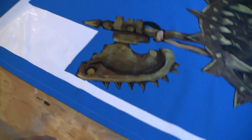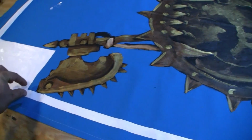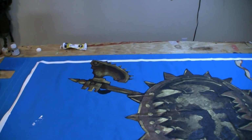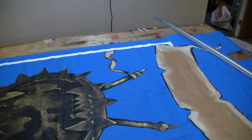Over here, I'm gonna increase the size of these elements on the chain axe to go up over the edge of the white and make it look a little bigger, just to match that one over there, because that one's extending off over the white. Over there too, I will extend that ribbon going off the edge over the white.